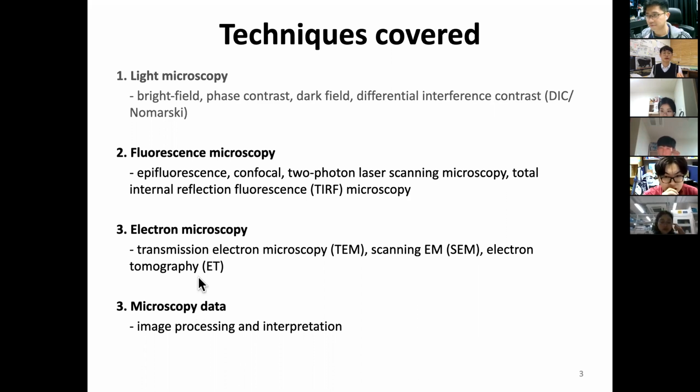The first time you understand fluorescence microscopy, we'll cover various things: epifluorescence, and very sophisticated technology called confocal and two-photon laser scanning microscope. By itself that is a semester of lectures. So if you can get the core idea, that would be excellent. And TILF is actually my PhD work, and I'll skip this due to the time limit, but later on, I'll be happy to talk with you if you have any questions on this.